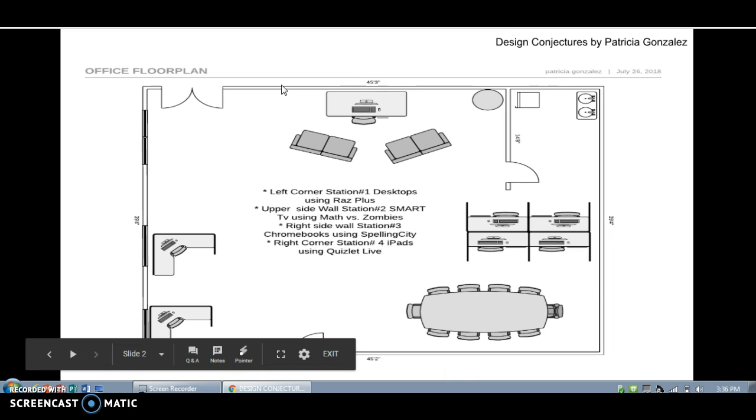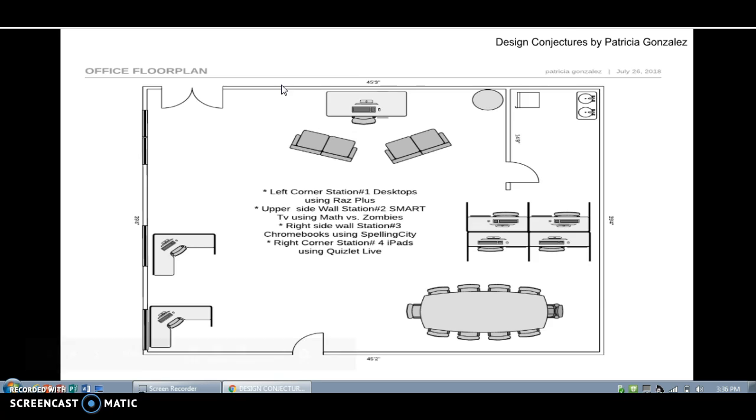All the stations will be within 10 to 15 minute rotations, and I will set up a timer that everybody can hear in the classroom.